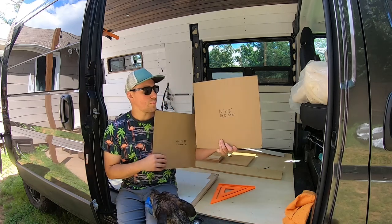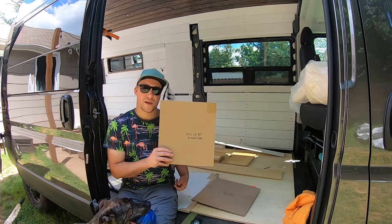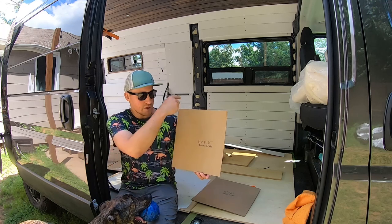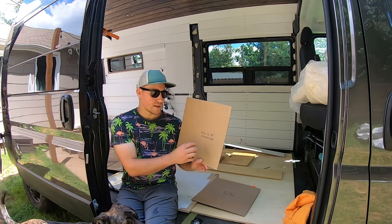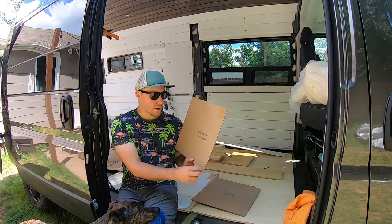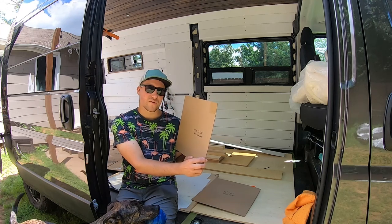In the bed area where our feet will be, I'm going to do a 16 by 16 cabinet. And then over our kitchen counter, we're going to have a 14 inch tall by 12 and three quarters deep. One of the things we're going to have to figure out is if this will be doable — we're going to have about a 21 inch counter.